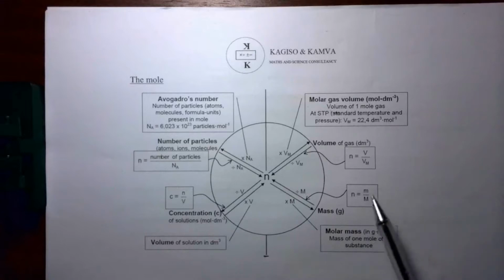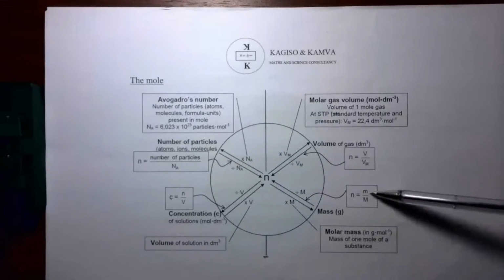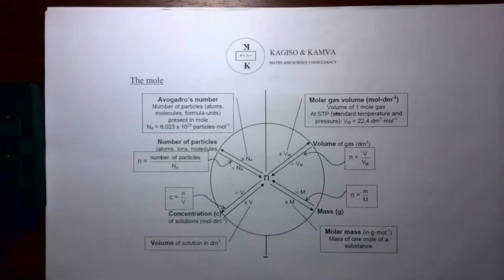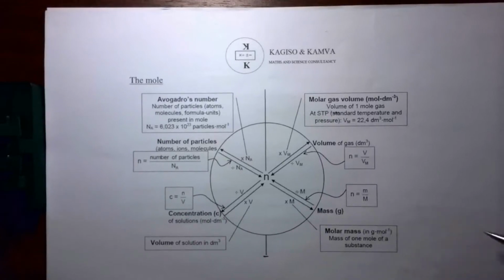And then we come to the familiar one, which we mostly use. When we have the mass of a substance, maybe a solid or liquid, or it can be a gas, when we know the mass of that substance, we just have to divide it by the molar mass. How do we calculate the molar mass? When calculating the molar mass, we use the periodic table. We learned this in grade 10 also. When you've got the mass, you just divide it by the molar mass of the substance, then we will be able to get the number of moles.